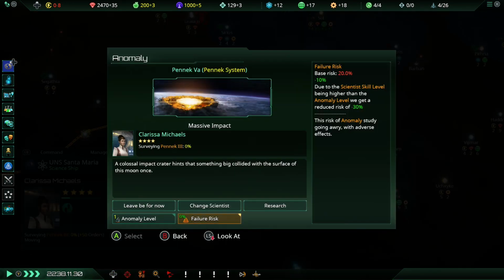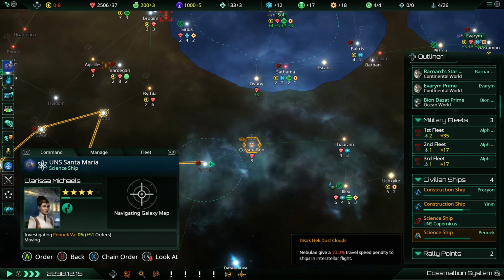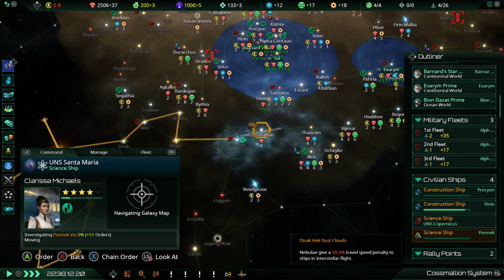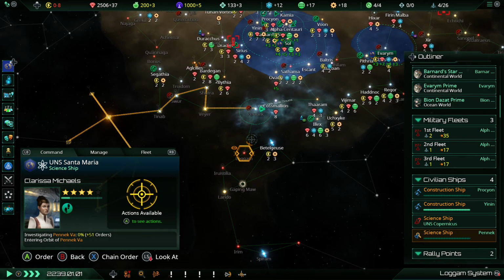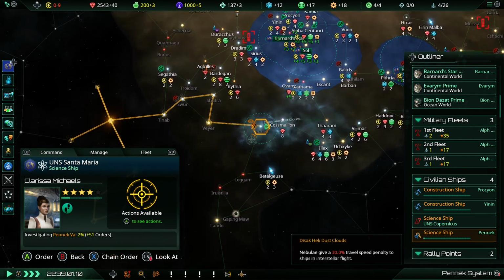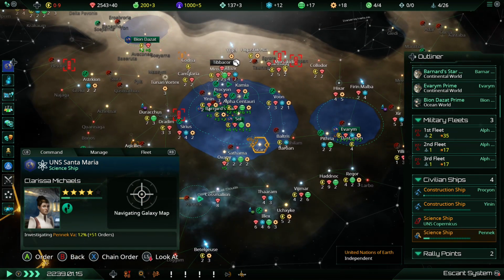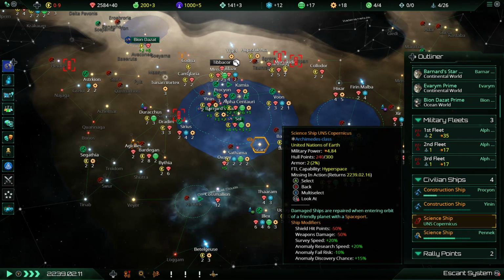Anomaly found. Here we go again. A colossal impact crater, blah, blah, blah. You see, just don't want to know that. There's only so many different types of these anomalies, you see, and it just gets boring. And what it is actually doing, it's interfering with the flow of the game. I'm sure while you're watching this, if you do watch this, I'm sure someone will, that you'll see it interferes. It does interfere.